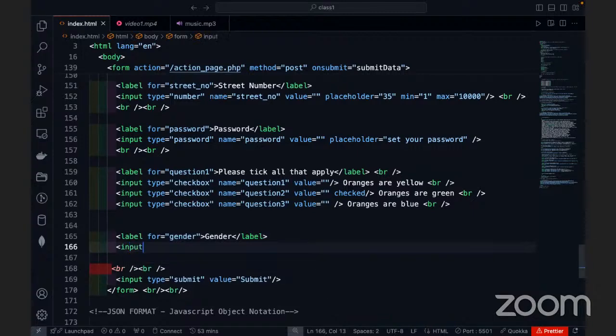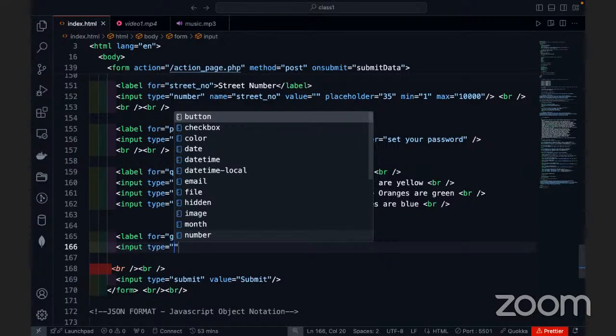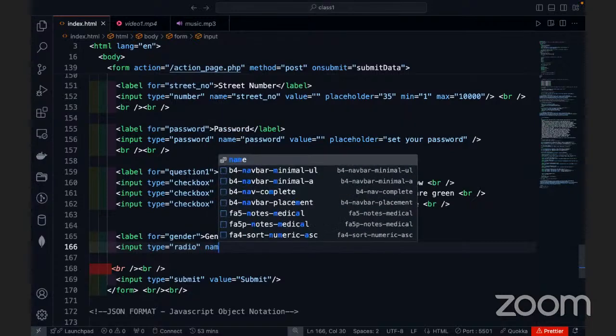You have input type, radio. Input type radio. What else? You have name.